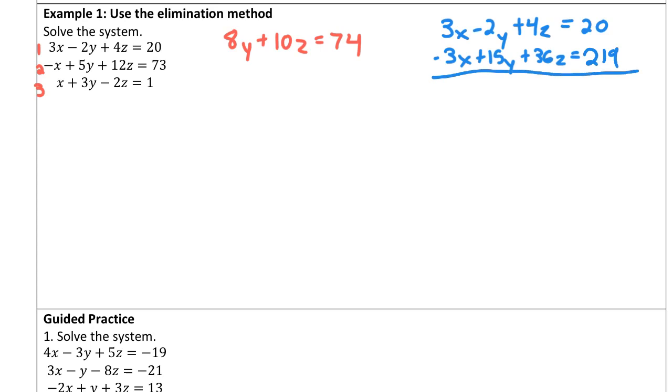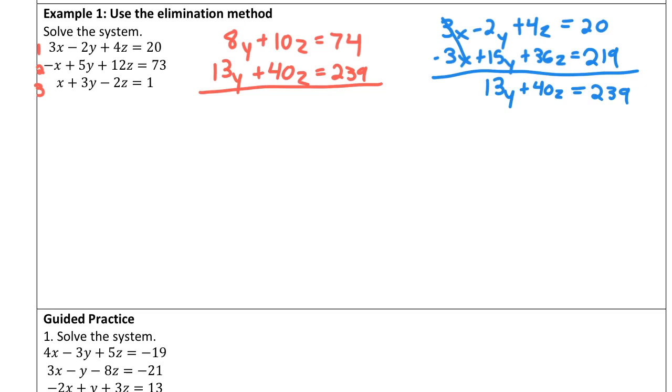So that allows me to eliminate x from this system. So my equation becomes 13y plus 40z equals 239. So all of that work was just to create a system of equations with 2 variables, because then I align these up, and I know it's bigger numbers than we are used to using from our earlier lessons, but it still should be clear on what to eliminate here.